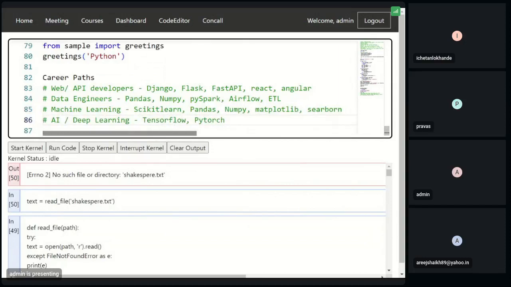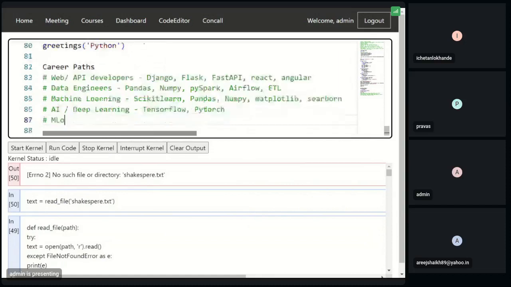And then there is MLOps. This is a parallel career option which is developing now for people who are a mix of data engineers, machine learning engineers, and DevOps. It's a role that is a combination of multiple things, but more focused toward ML-based projects. So here also Python-based utility plays an important role.